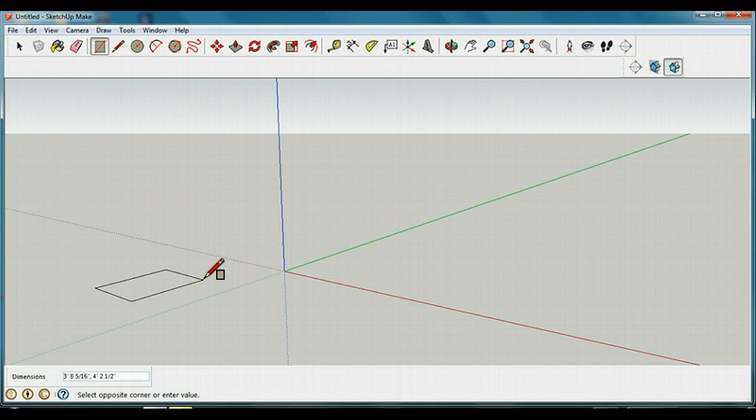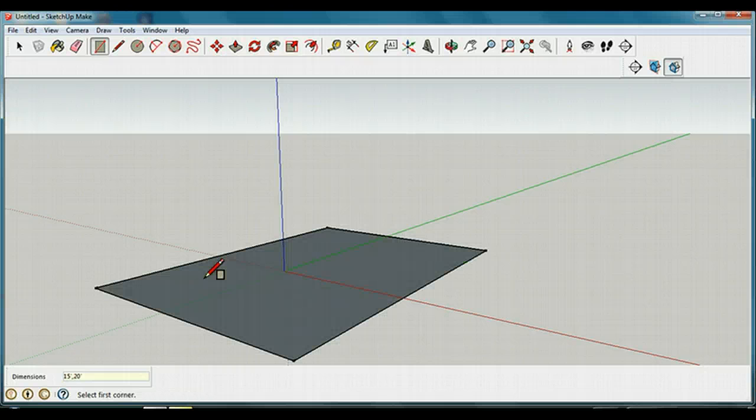But what I'm going to do now is move my hand away from the mouse and type some measurements before I click again. I'm going to type 15 feet by 20 feet, and we're going to use the abbreviation for feet, which is a little apostrophe. So I'm going to type 15 apostrophe, then a comma, then 20 apostrophe, and you're going to see that appear down at the bottom of your screen. It could be on the left or right side. It will say dimensions, and when I hit enter, my rectangle will form.